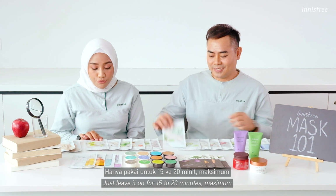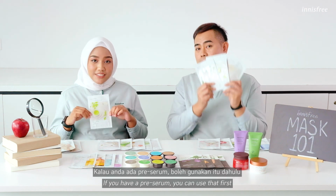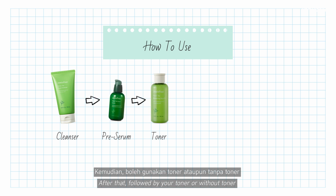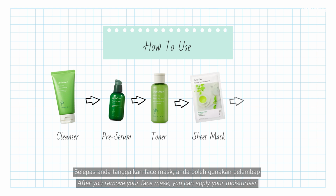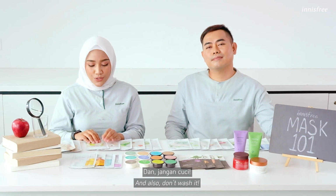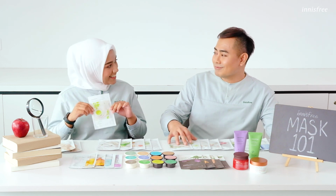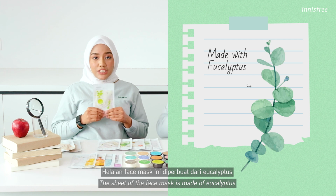Just leave it for 15 minutes or 20 minutes maximum. If you use a serum, use the serum first, followed by your toner or without your toner, and then you can apply the face mask. After you remove the face mask, apply your moisturizer to seal the active ingredients inside. And also, don't wash it off. You just massage it over the entire face. Yes, don't waste it.